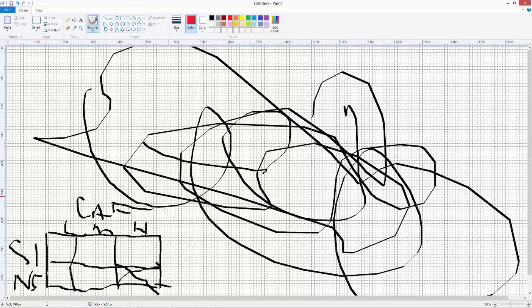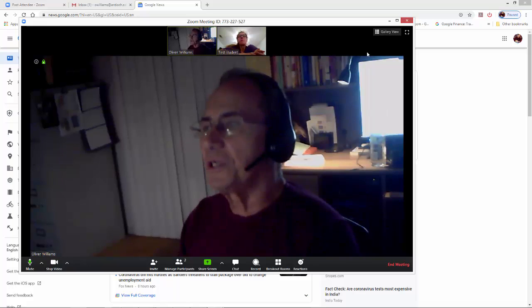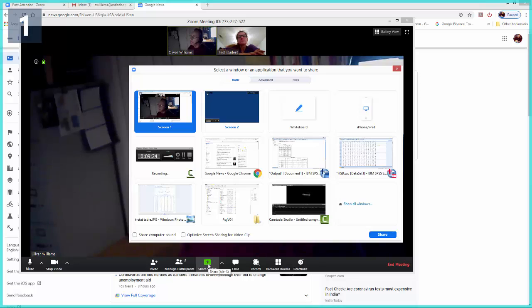I can't put the mouse in the right place, but this was right in here like that. Okay. Anyway, all I did was pull this out just to show you that you can bring up all kinds of things here on this screen. I'm going to delete that, and then get out of this paint brush. I'm going to now go to share screen again, and then go back to the news.